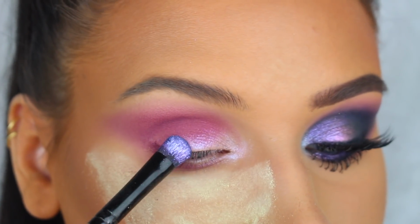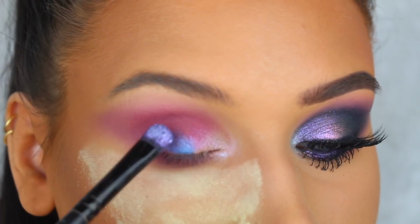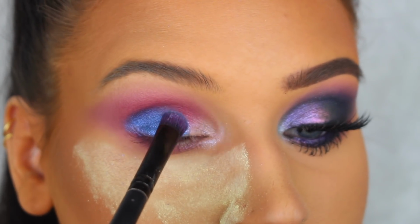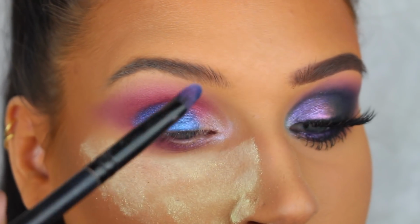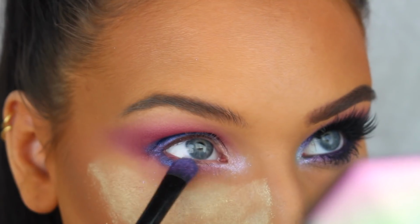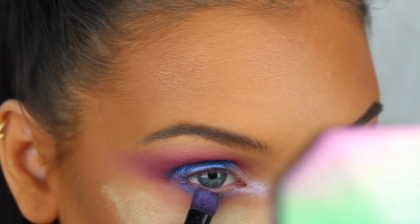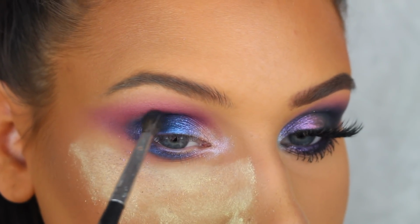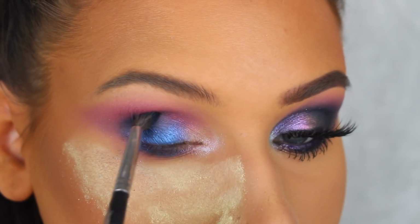Here I'm taking this bright metallic blue shade from the Fenty Beauty Galaxy eyeshadow palette, and I'm going to press this color onto my lid and lower lash line using a flat eyeshadow brush. Then I'm just taking my blending brush again and I'm going to blend out the harsh edges.